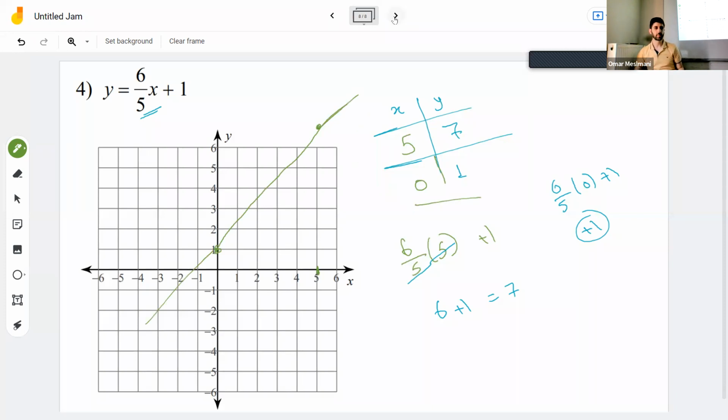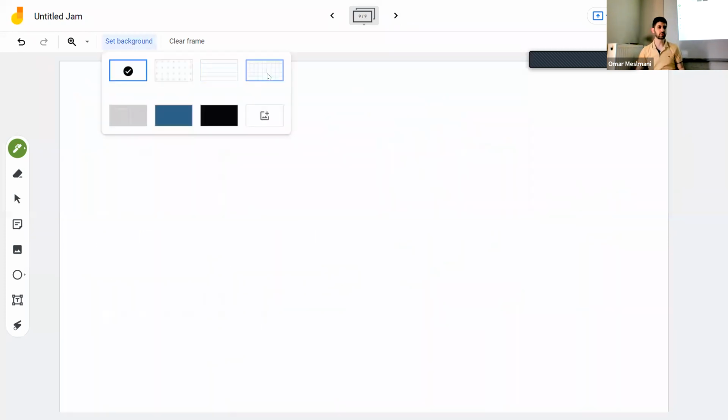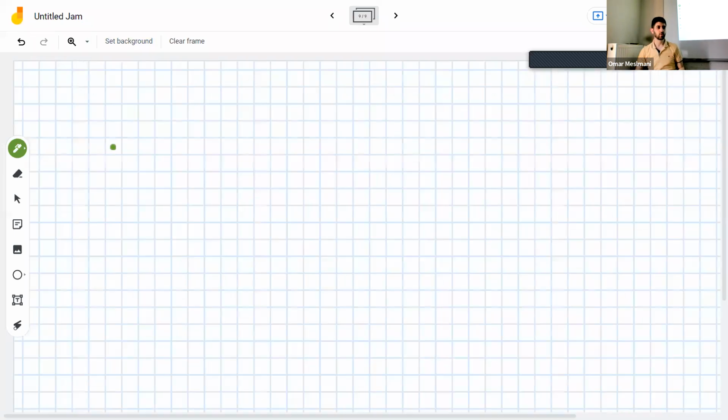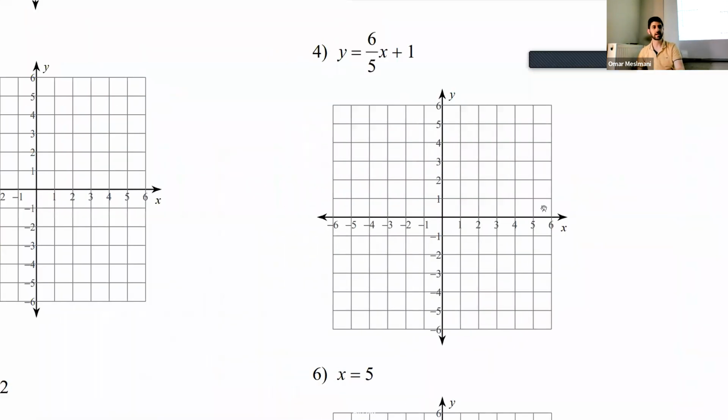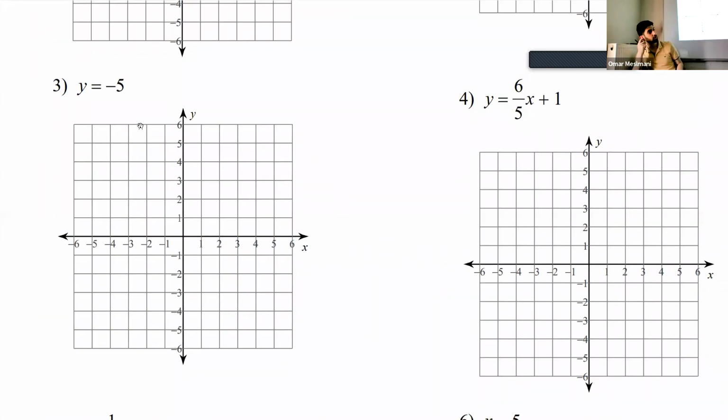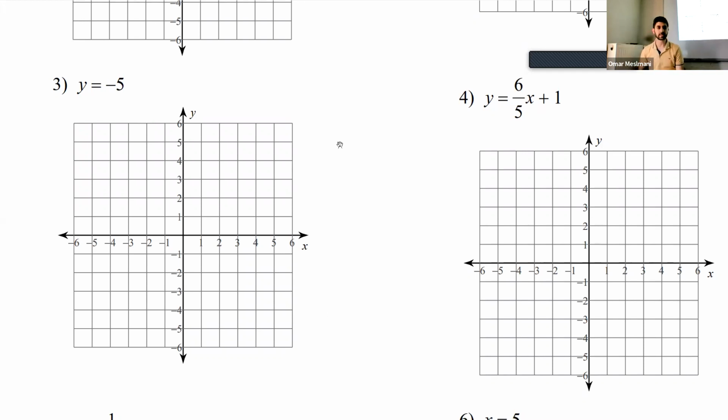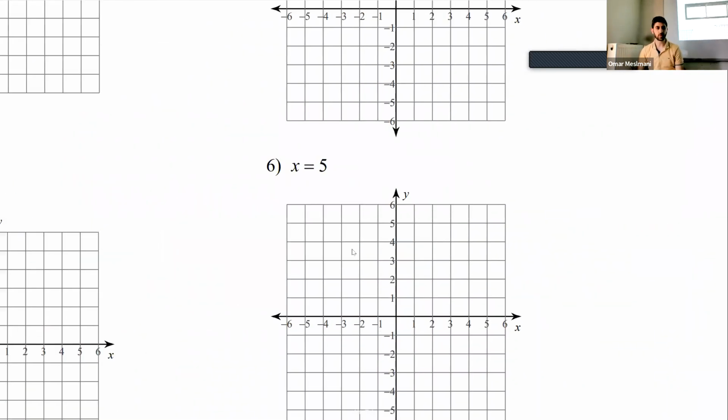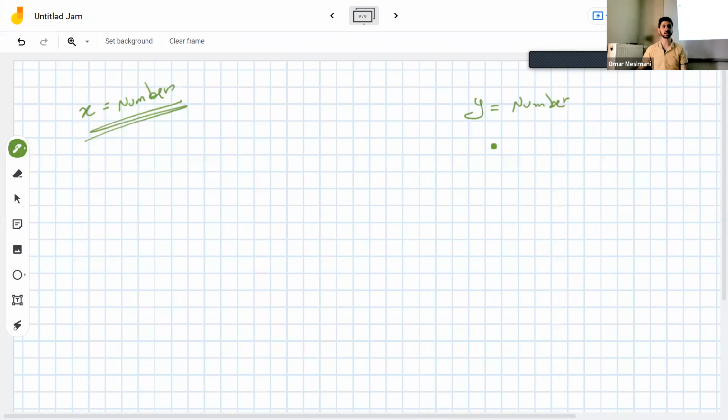Okay. Now I have special types of lines. Whenever you have x equal to a number, this type of line, and I have a second type, which is y equals a number. Sometimes he will ask you like this, all right? He's going to ask you to graph this, which is here, question number 3. As you can see, it's y equals -5, okay? Or here, x equals 5. So what would I do whenever you have x equal number or y equal number.